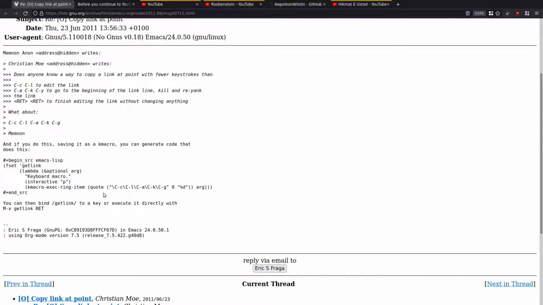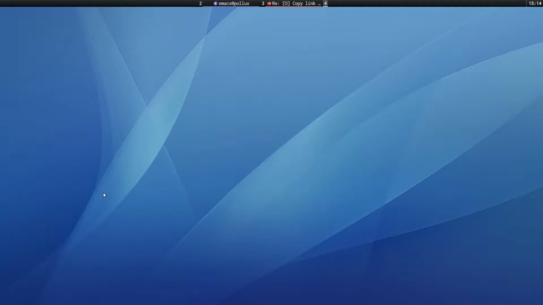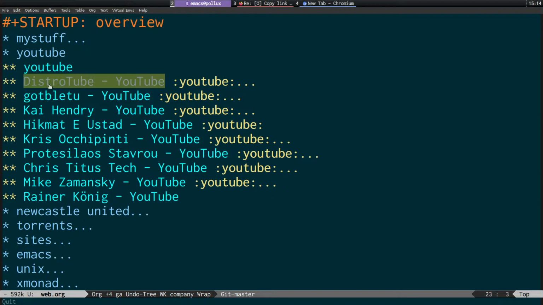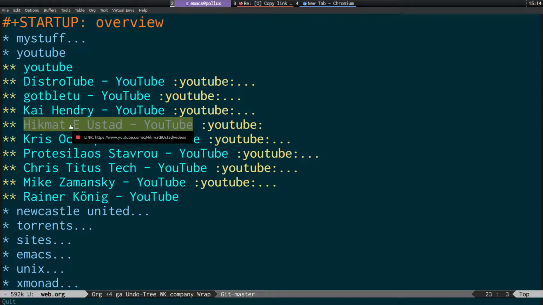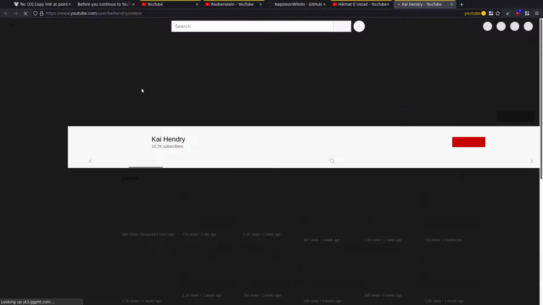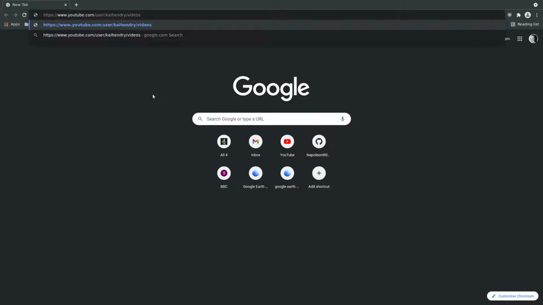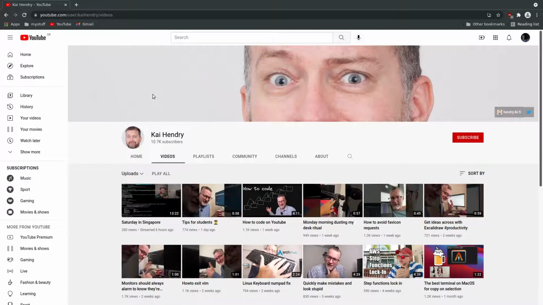It's really useful because it allows you a bit more flexibility in how you pull stuff out of org mode documents. You might not always want to open it in your default browser. I might have Chrome open, and I want to open one of these links in Chrome, and if I just run that, it's going to open Firefox because that's my default browser. So I can run Control-C, P, come across to another browser and put that in.